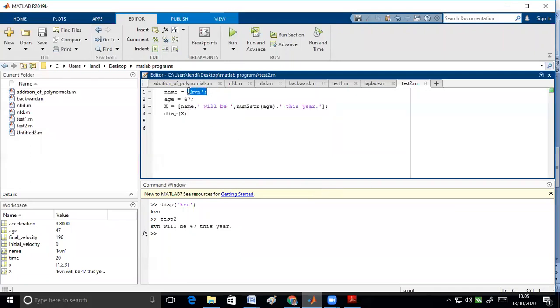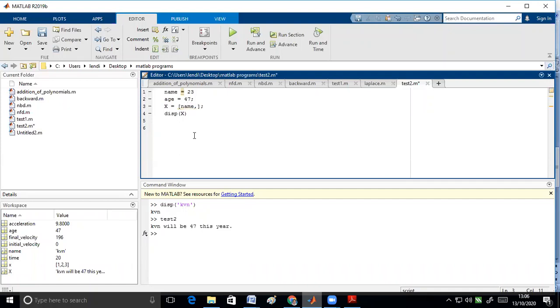Suppose the value is 23 and age is 45. Suppose you want to type 23, then name, the first value is the variable name.